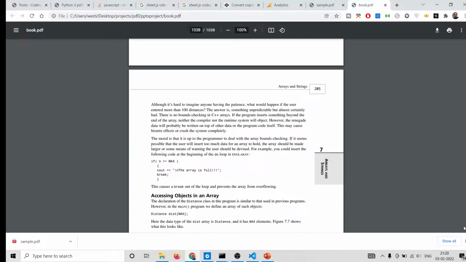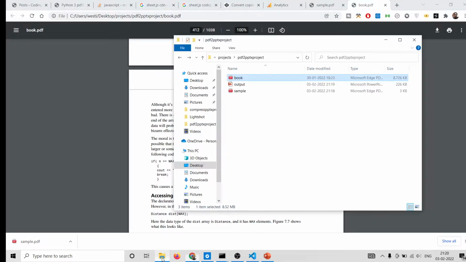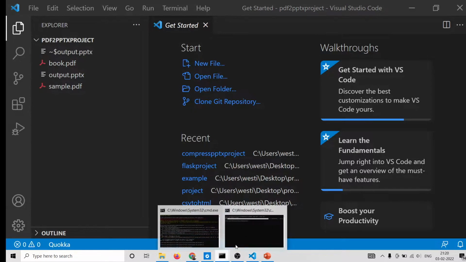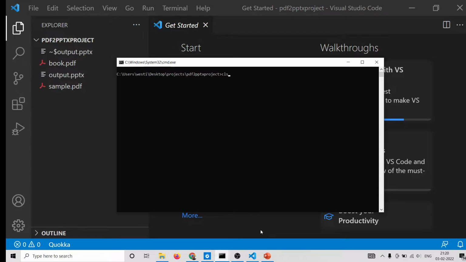Now if you want to create a PPT presentation from it, you can just execute the command that you executed before. Simply type this, and we can rename the output to book.pptx, and the input will change to book. Execute it, and you will see that it will create this. It will take some time because a lot of pages are there inside the PDF document. It is just executing and creating those slides. Once it reaches 100%, we can open the PPT file and show it to you.